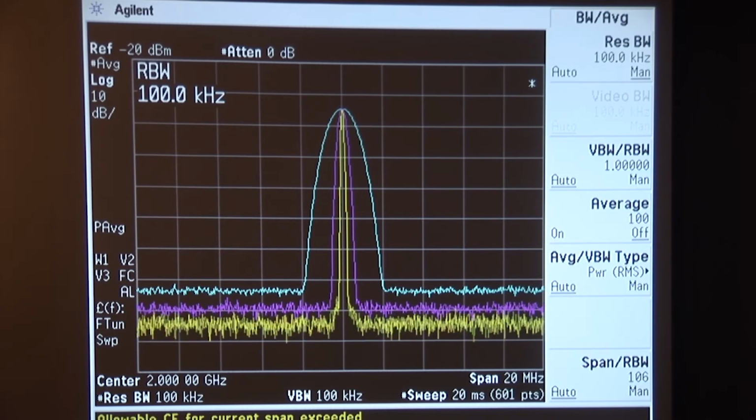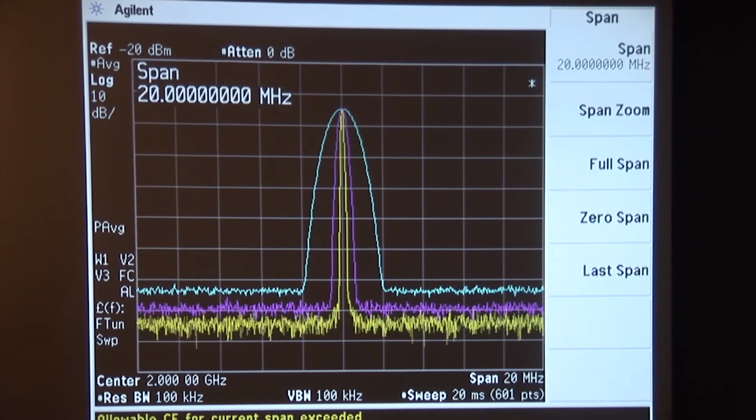Once again, we are seeing a narrower convolution characteristic, and again the KTB noise has dropped, and in fact things are getting so narrow right in here that I'm going to go ahead and actually zoom in on this part of the display so that we can better see what's going on.